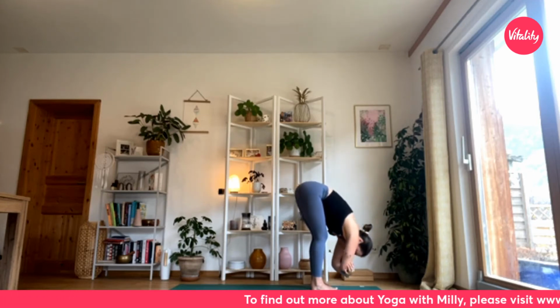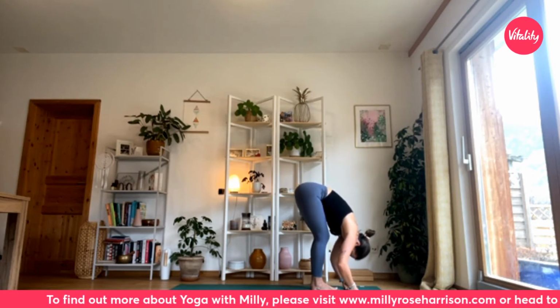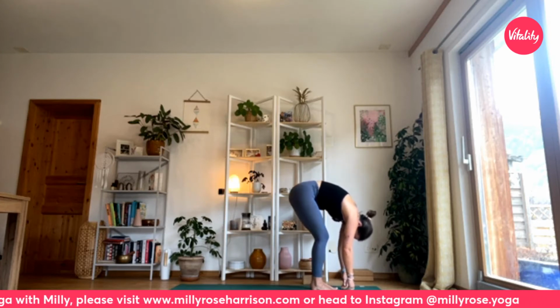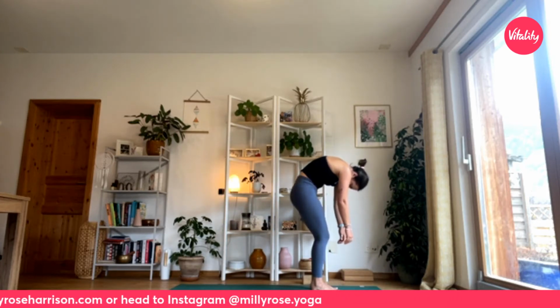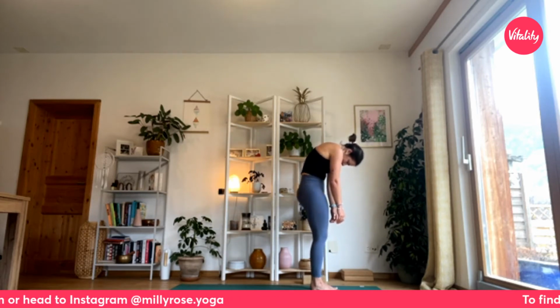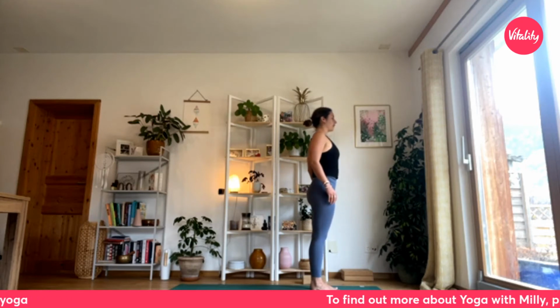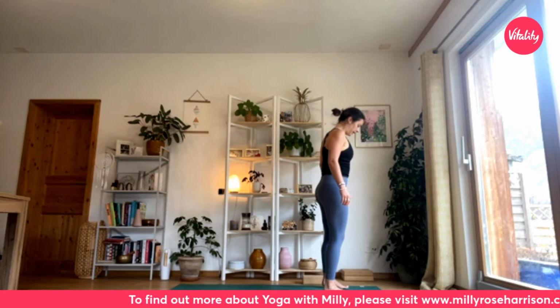And then come to find stillness, release the hands down to the earth. Take a big breath in here. And as you exhale, stand down through both feet. Keep the arms really heavy. Keep the knees soft as you slowly, slowly come all the way up to standing, keeping the chin tucked in towards the chest, drawing the shoulders, neck, and head up last. Good job. Bring your feet slightly wider for a couple of moments.